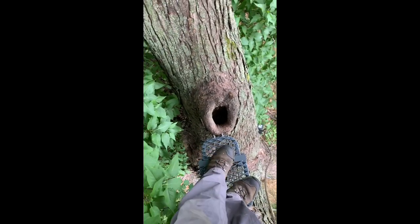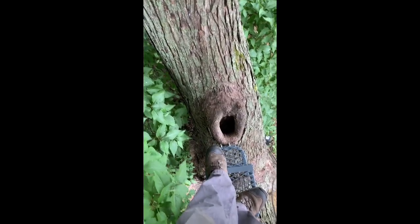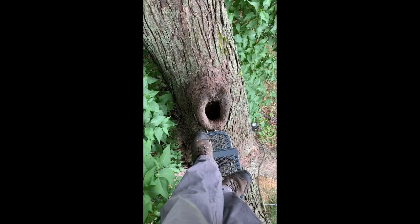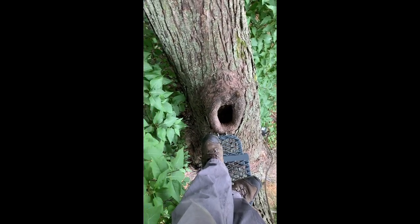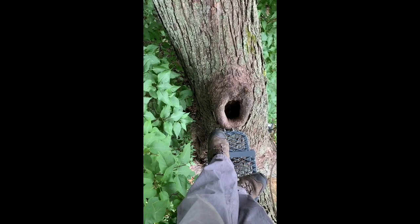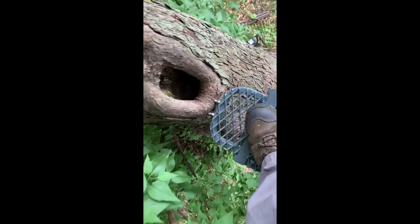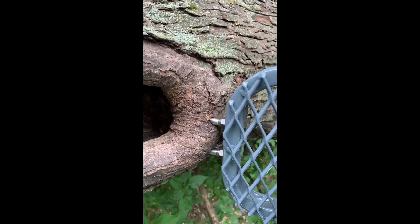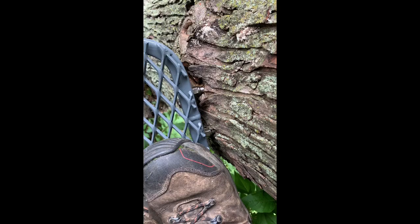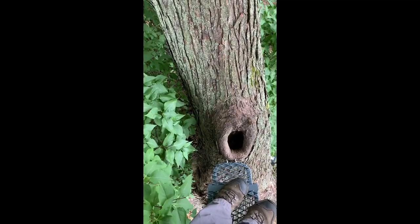I had this big old hole here just about where I needed to come up to in order to get this thing to sink into the tree and flatten out. I had to put all my weight on it to get it flattened out. But those pegs went in — they're in there, they're solid. I'm not sure, but this is some kind of a maple, maybe a sugar maple — a very hard wood.